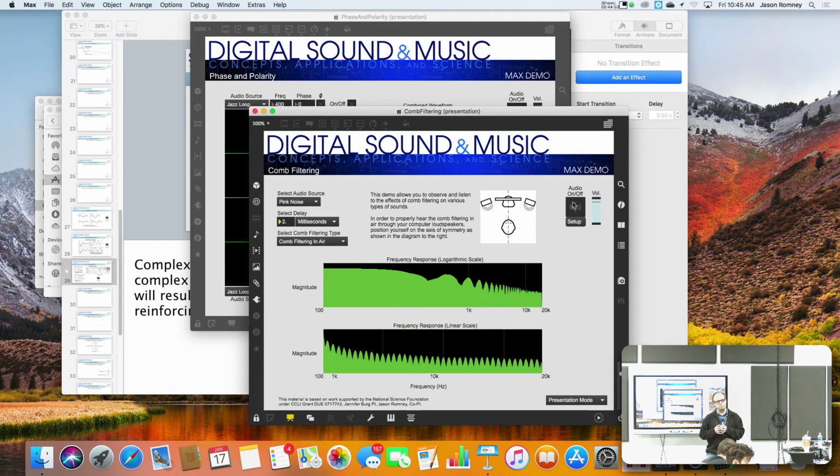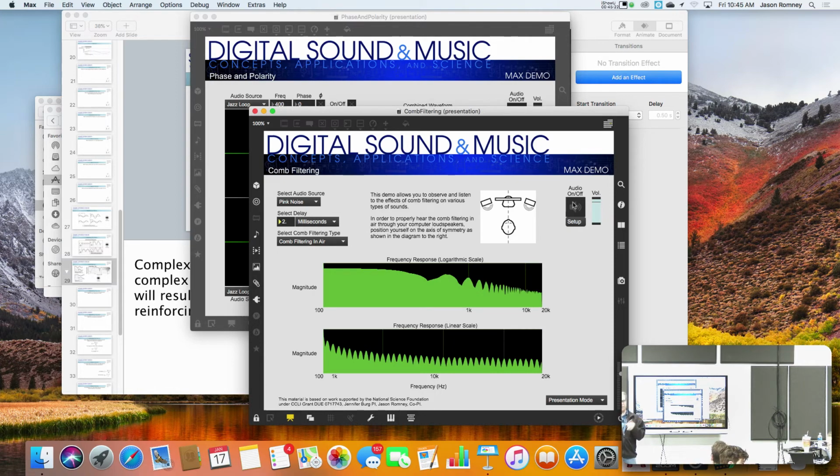We're actually pretty bad at hearing comb filtering in the air. Okay? We're pretty bad at hearing that, because we have had to get bad at hearing it. Because if we were really good at hearing comb filtering in the air, we would go insane, okay? And so our ear-brain system has evolved some blind spots to that. I have to create a very controlled situation in order to let you actually hear comb filtering on the wire, or comb filtering in the air like that.